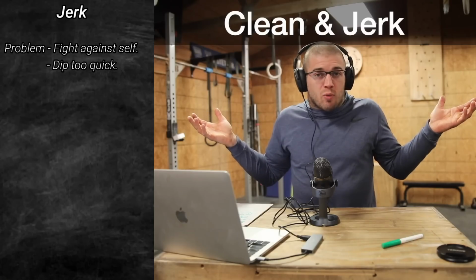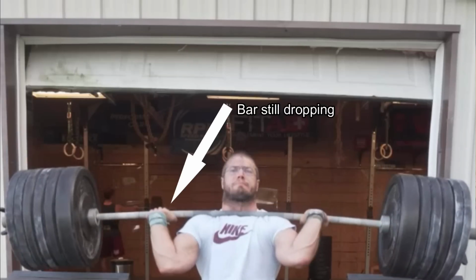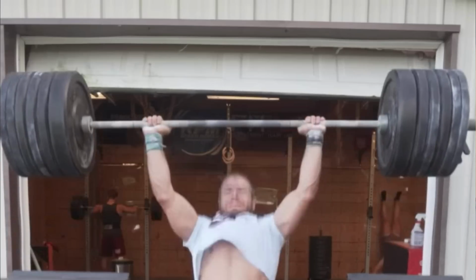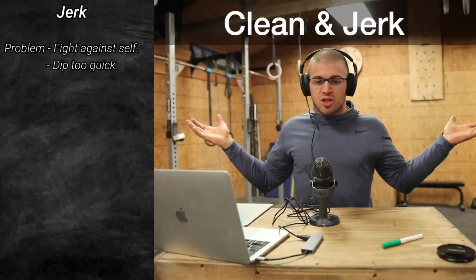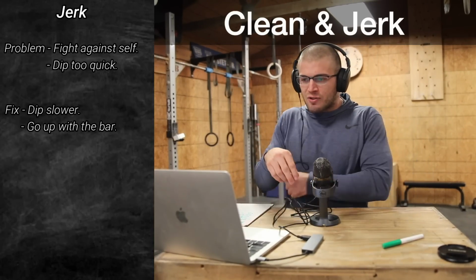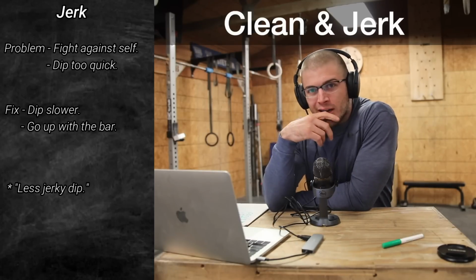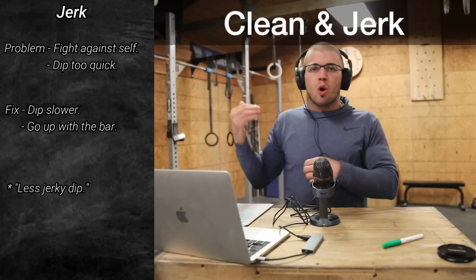which is a dip, don't get me wrong, but when I dip, I need to let the bar catch up and then the bar to bend back up to go with it. Instead, I'm dipping so fast, the bar is still trying to go down and I'm trying to go up, so I'm fighting against the bar when I should be dipping a little bit slower, a little smoother, let the bar bend, and then go up with it, right? And so the things we're going to work on for the jerk is a less jerky dip. I know, right? So impressive. So a less jerky dip, meaning more of a smooth, slower dip.